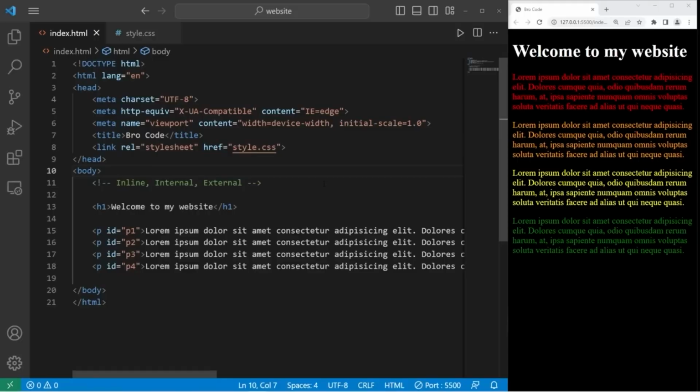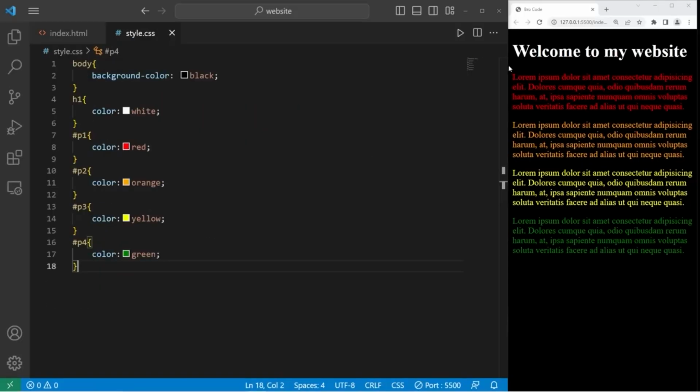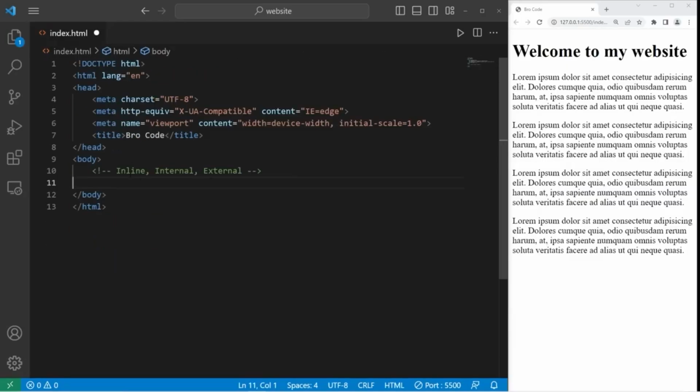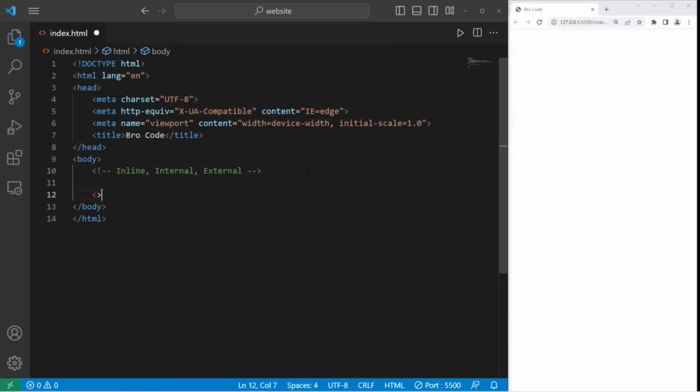CSS is an acronym for Cascading Style Sheets. We're able to apply CSS properties to color, style, or otherwise decorate our HTML markup. There's 3 different ways in which we can apply CSS: inline, internal, and external. We'll begin with inline. Suppose we have an H1 header tag with the title of "This is my website."